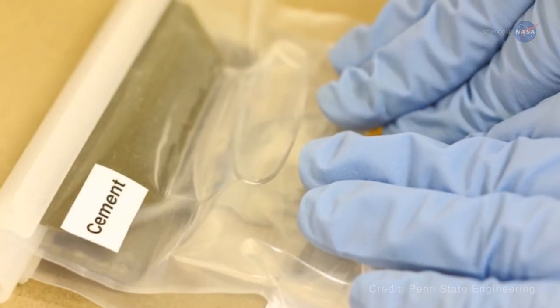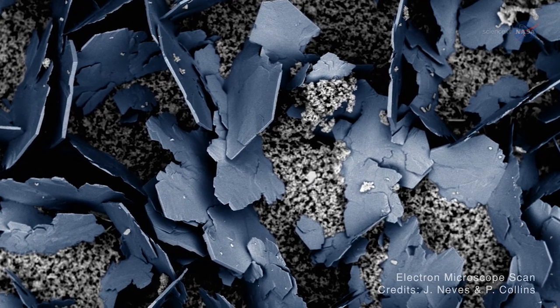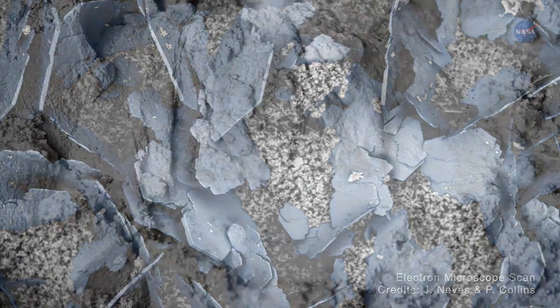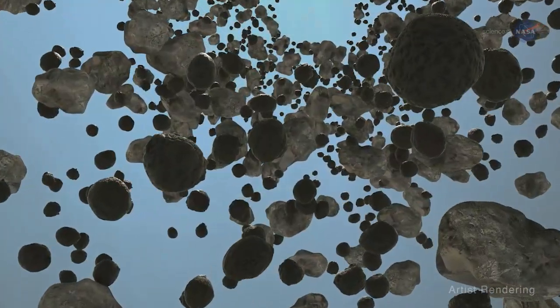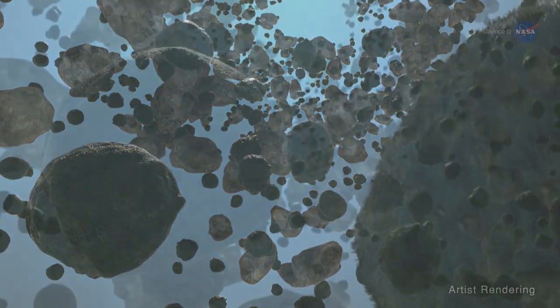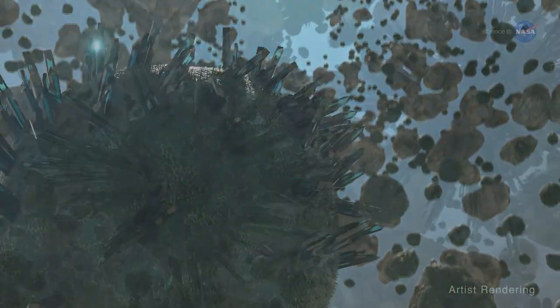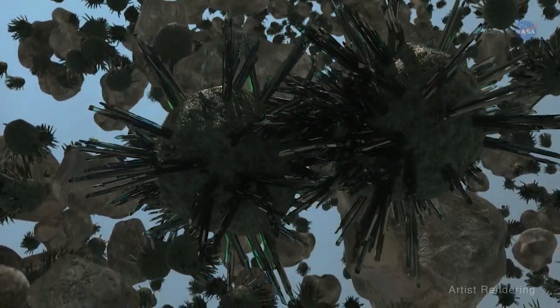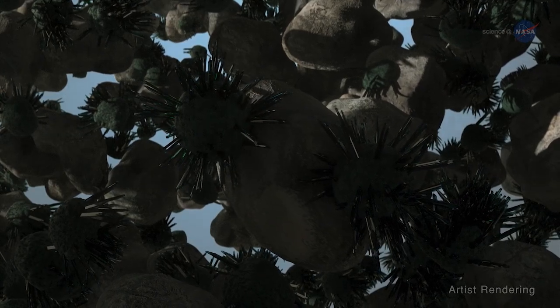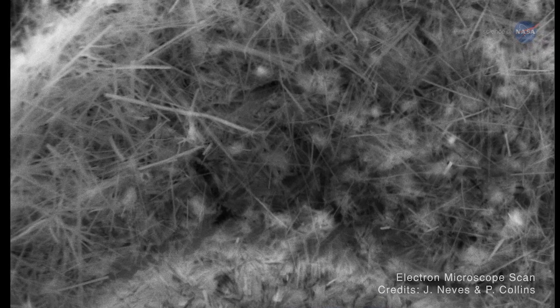Alexandra Radlinska, principal investigator for both experiments, says, "Our experiments are focused on the cement paste that holds the concrete mixture together. We want to know what grows inside cement-based concrete when there is no gravity-driven phenomenon, such as sedimentation." It all begins when water is added to the cement. To put it very simply, the cement's molecular structure changes when the cement grains dissolve. Radlinska explains, as the old molecules dissolve, calcium silicate hydrate and calcium hydroxide start to crystallize. Myriads of these tiny crystals form all through the mixture, interlocking with one another and with the other concrete ingredients, such as gravel. The ISS experiments are researching how this all plays out in space. Radlinska says it could change the distribution of the crystalline microstructure and ultimately the material properties.